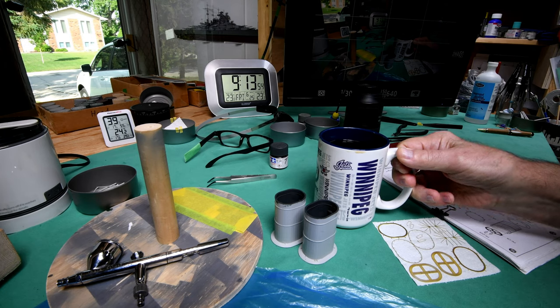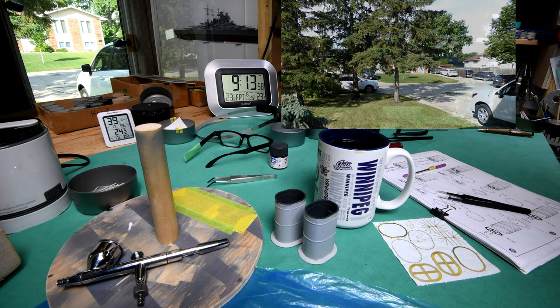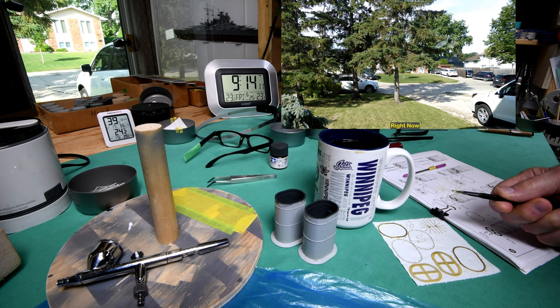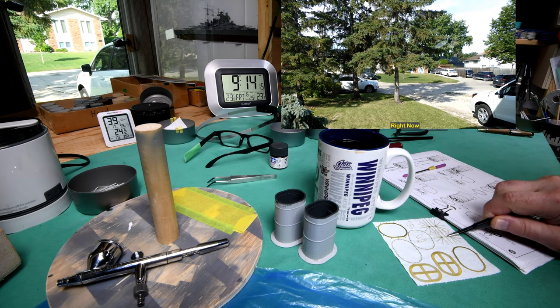Well, everything is pretty much exactly the way we left it last night. Now, I've been doing quite a bit of thinking about how I am going to bend the radius on our spiders here. And I've come up with an idea.